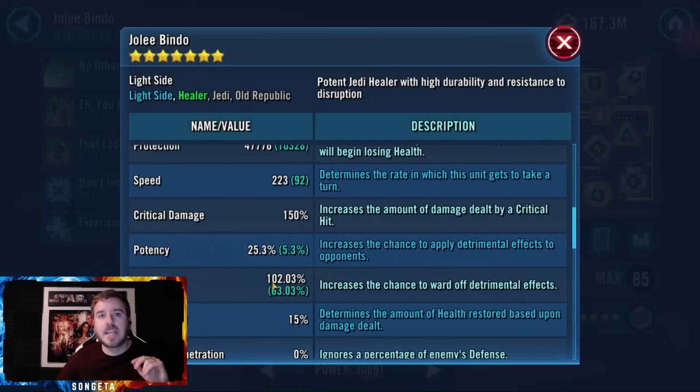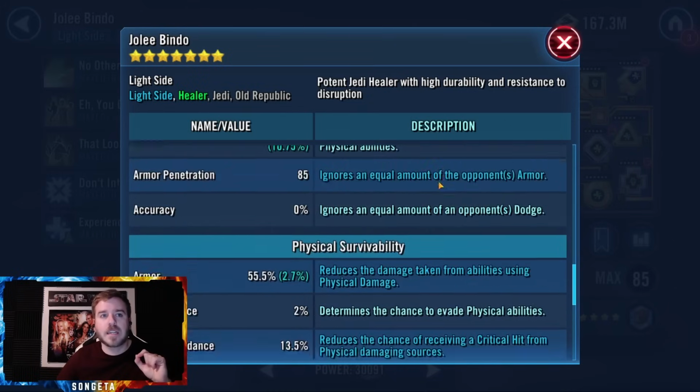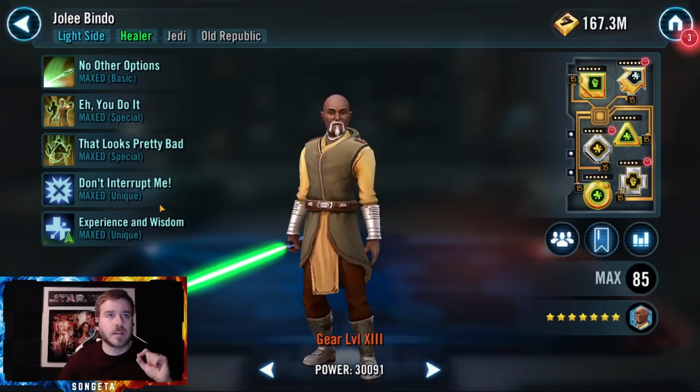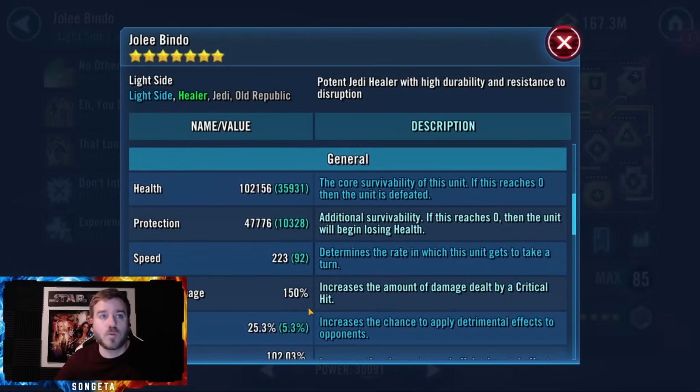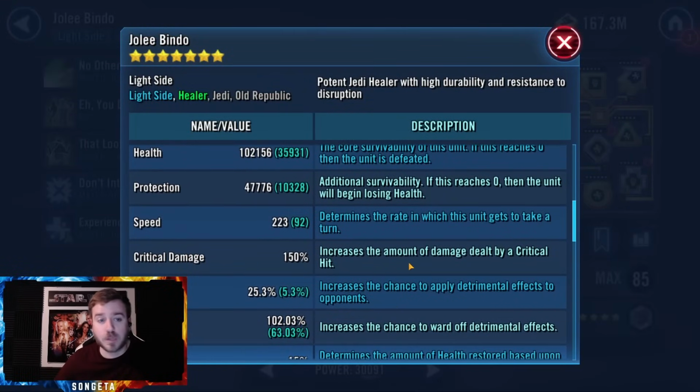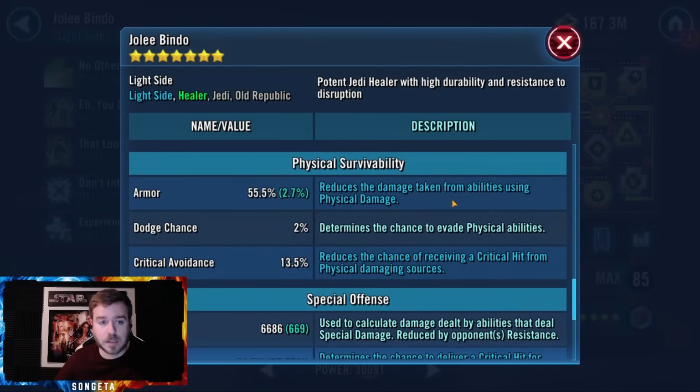But one thing he's really good at, you give him extra tenacity. His relics give him some crit avoid. But he gains 100% tenacity. He's immune to turn meter reduction. So even though he's slow, he's not going to have his turn meter reduced at least. And he gains crit avoidance equal to half his tenacity. So plus 100%. I have 100% here. That's plus 100% crit avoidance. And that's not relics or anything.